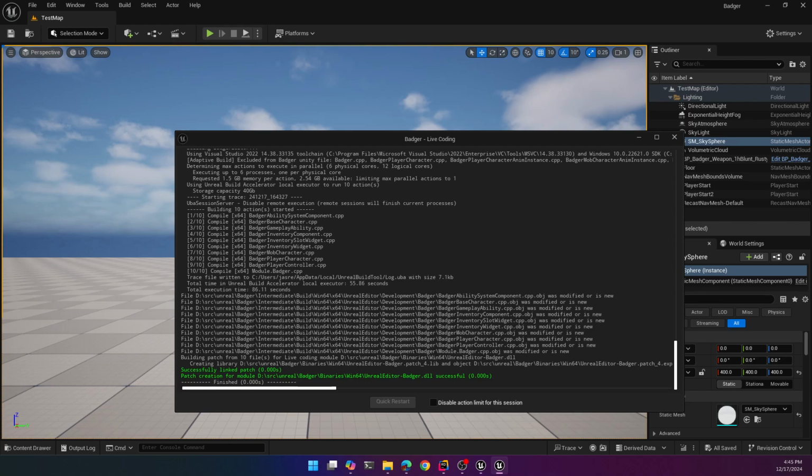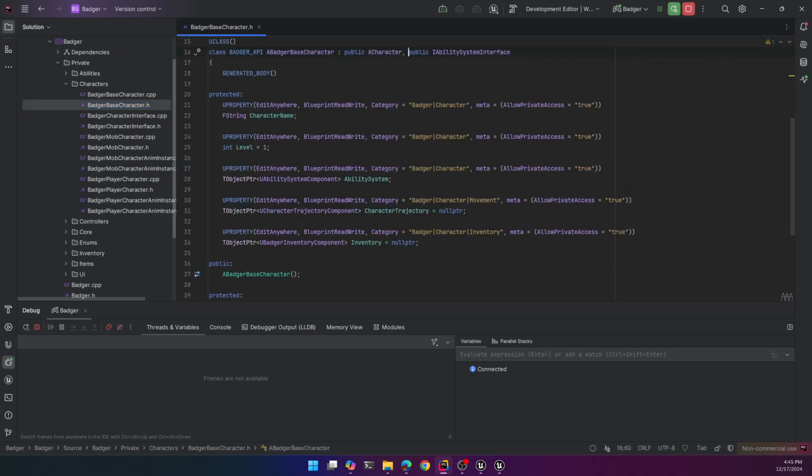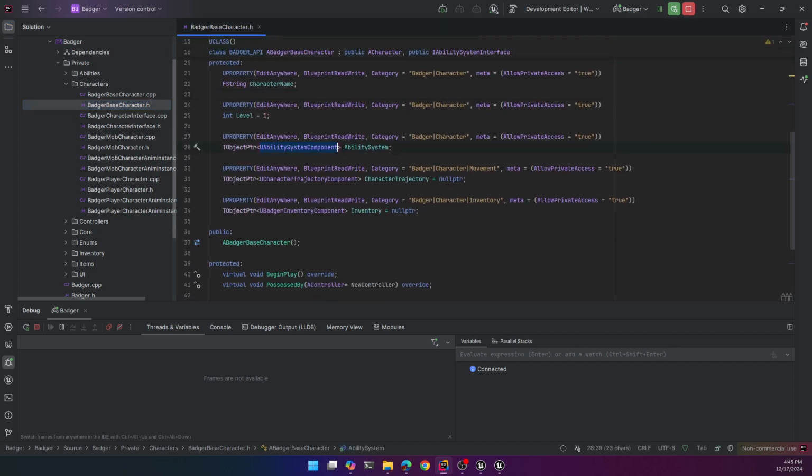I still have more to do in the code. I just wanted to make sure it's still compiled. So now that I have an ability system component, I'm going to change this.